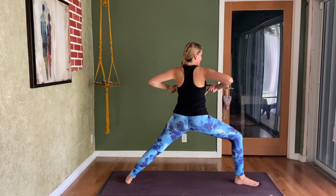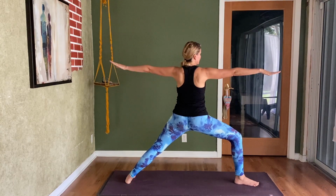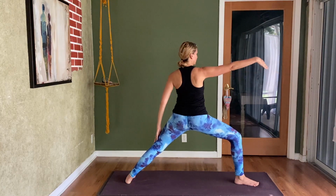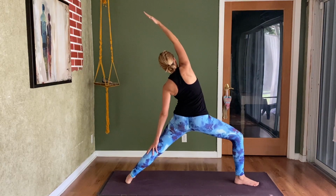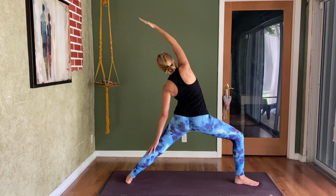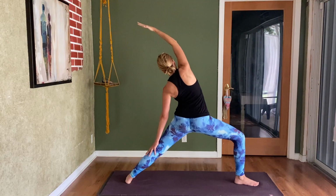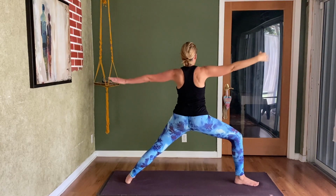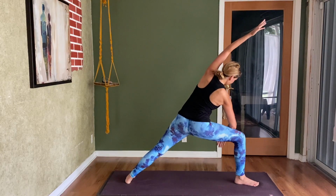Think about lengthening equally in both sides of the rib cages, and the tailbone draws down and the navel into the spine. Left arm down the left leg, rotate the right arm up and reach it over the right ear. As you reach over to the left, slide the left hand down the leg, and keep the bend in the right knee. We tend to come out of this one just naturally as we reach and stretch over to the left. Back in warrior two, right forearm to right thigh, rotate the left arm up and over the left ear.